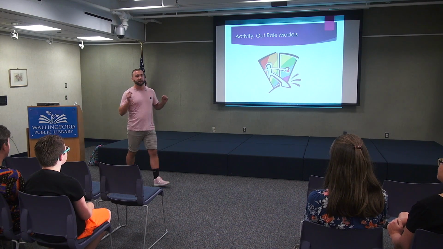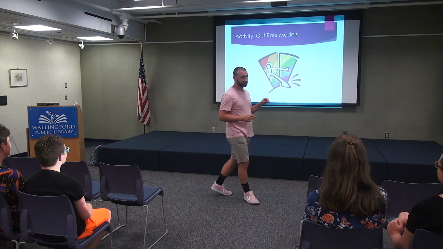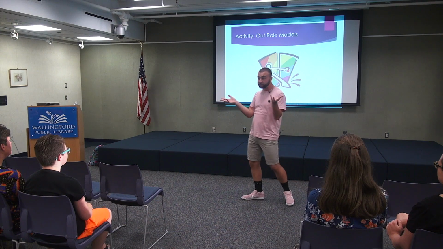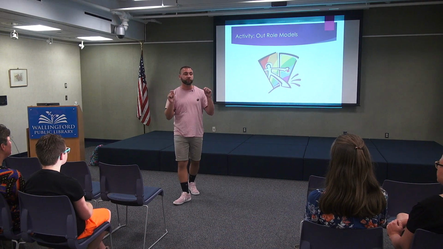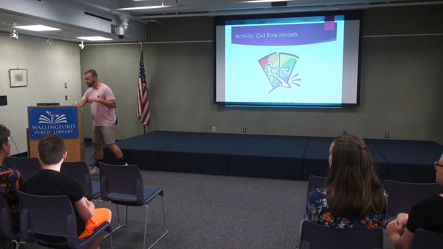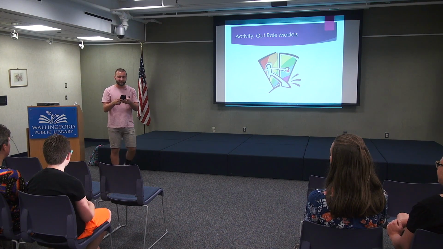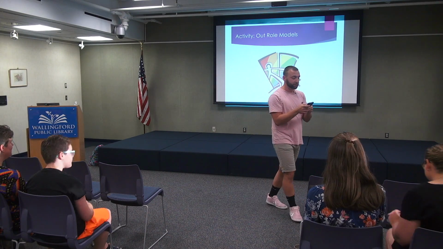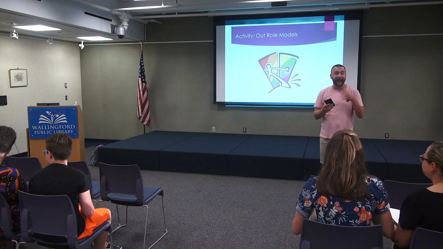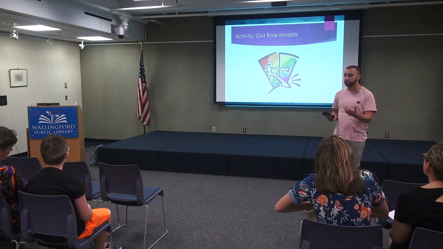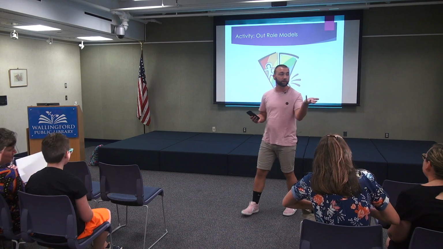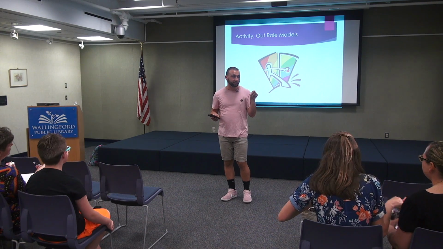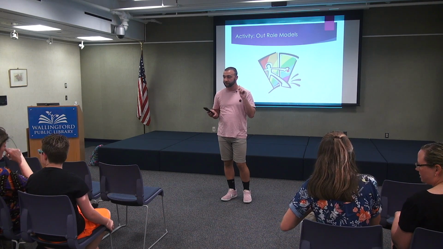We have another activity. I love activities. So this is called Out Role Models. Either in pairs or small groups or by yourself, it does not matter. I'm going to put on my timer. I'm going to give you a minute and a half, 90 seconds, to write down, here's the paper, as many out celebrities, people who are publicly gay, lesbian, bisexual, transgender, queer, and so forth, as you can. You may not use your phones, and you may not start before I say go.